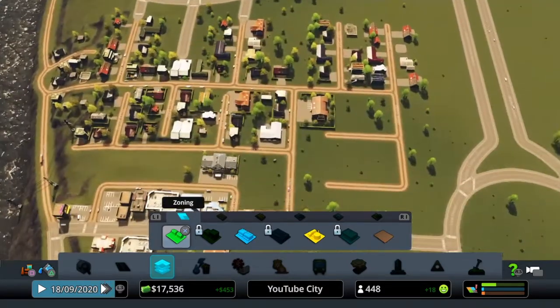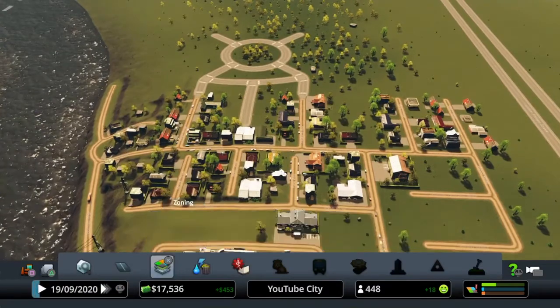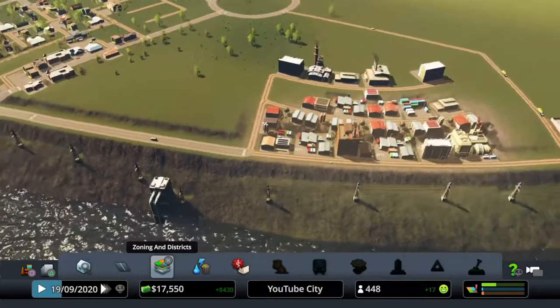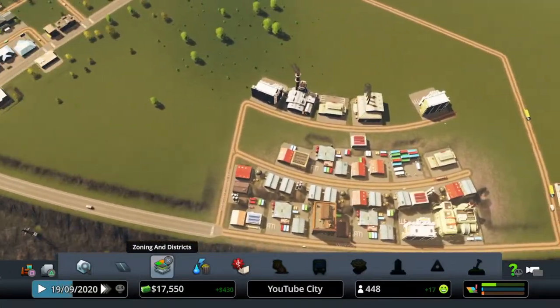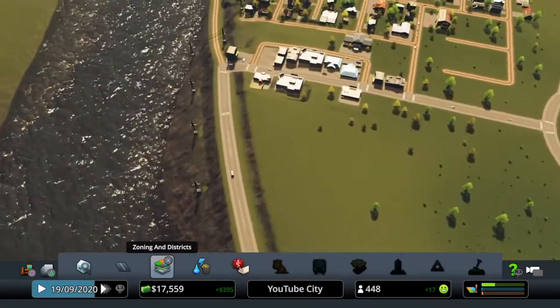Not much of a demand for commercial, we have a lot of that laid out. Residential, we have just laid out. And industry is down there doing its thing. There's enough laid out in the middle bits for that to grow, and as you can see, they are using that road, which is perfect.